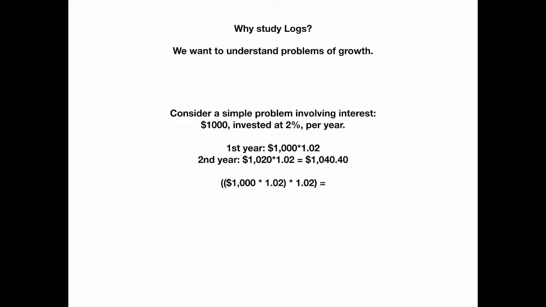I could put it the way I have in the bottom equation. For the first year, we simply multiply the principal, $1,000, times 1, because we keep the principal and then a little extra, our 2% in decimal form. And then when you calculate the amount for the second year, you take that whole first amount, the left parentheses, and multiply that by 1.02. That's how we got that extra 40 cents on top of our $1,040.